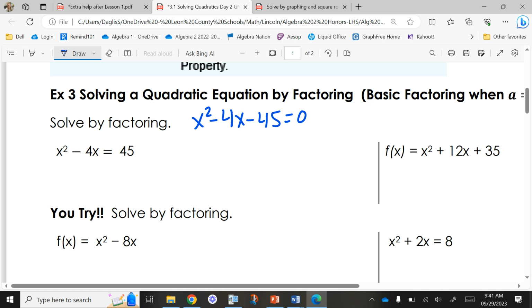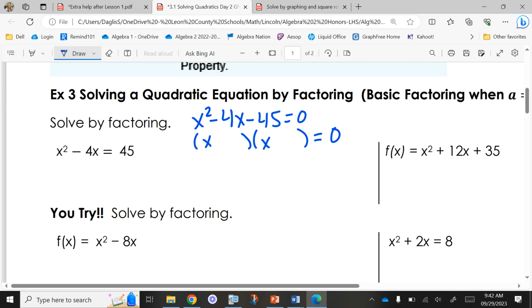From here, so to factor something means we are essentially dividing. It's the opposite of FOILing. It's the opposite of distribution. Okay, we're working backwards. We're taking it apart. So I want two factors of x plus and minus something, x plus and minus something. Okay, so to figure that out, two numbers have to multiply to give me negative 45, and the same numbers are going to add together to give me negative 4. Remember doing that little puzzle?